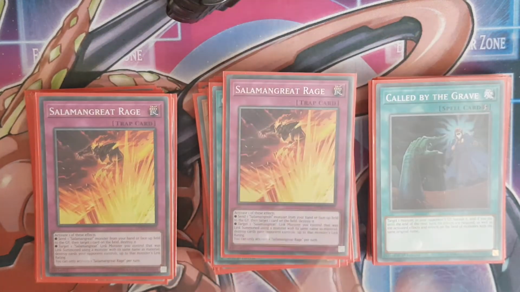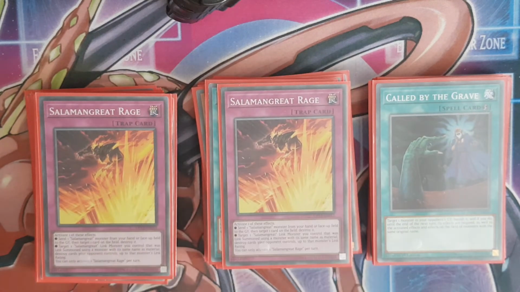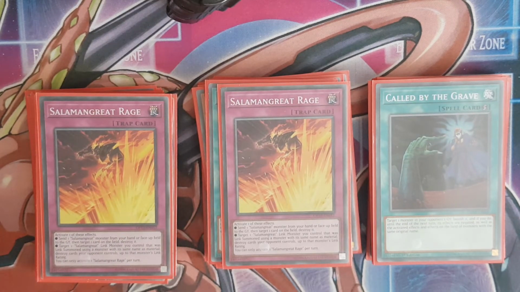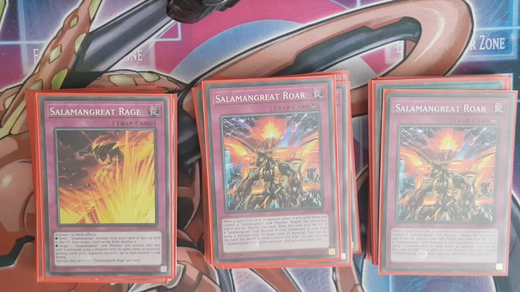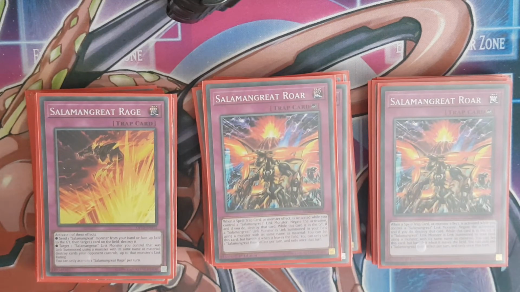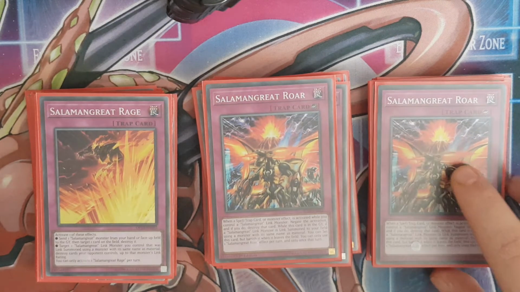And for the traps, we're playing 2 Rage. This helps clear your opponent's boards. You know, the bigger the relink monster's link rating you have, the more effective it can be. And 2 copies of Raw. We all know it's this counter trap that can reset itself if you relink a monster. Banishes itself if you do that, but you can just add it back to your hand from the grave with Sunlight Wolf.